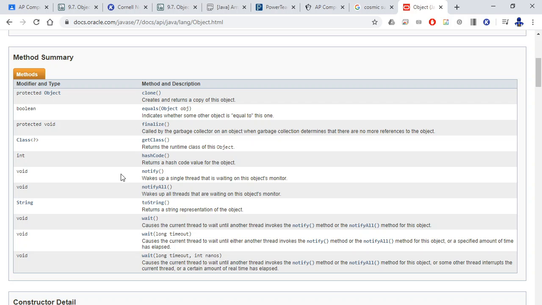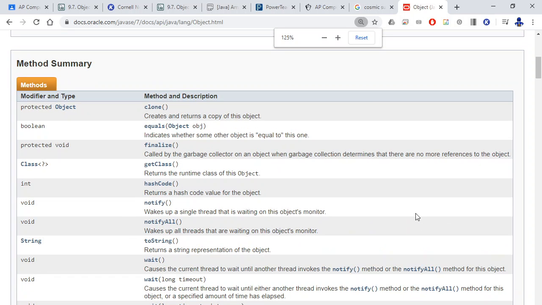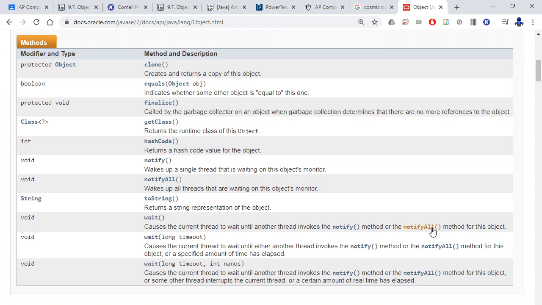So here's Object. Here are the methods that Object has. There are two on this list that we use often. Which are they? toString and equals. The rest of these, if you didn't know it, all of your classes have, whatever these waits and notifies and finalize and getClass are. getClass is kind of an interesting one. It tells you what the class of an object is. But basically, the two that we are most interested in are equals and toString.